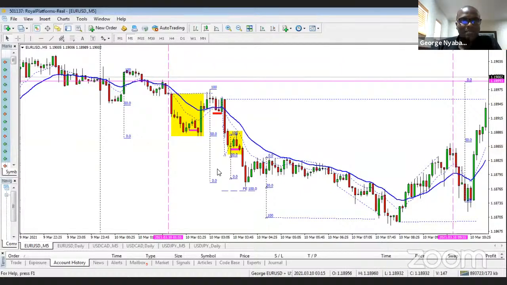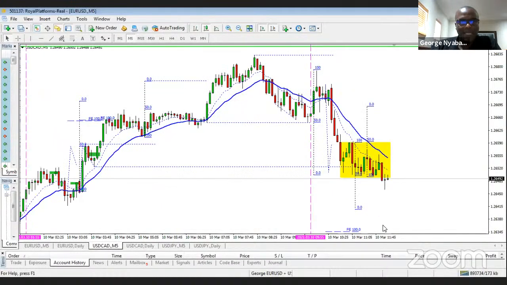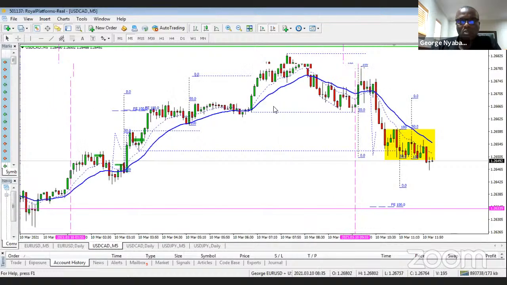As I said, I'm 7% up on the day, so I was stopped out there, but I stayed logical and calm and managed to take two additional trades. If you have a look at the Canadian, I took trades in here as well.